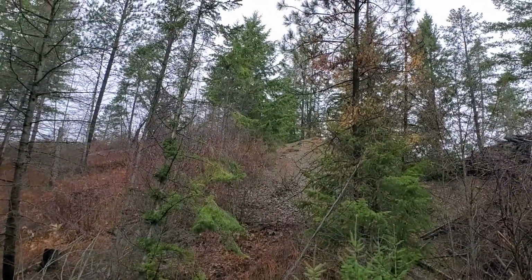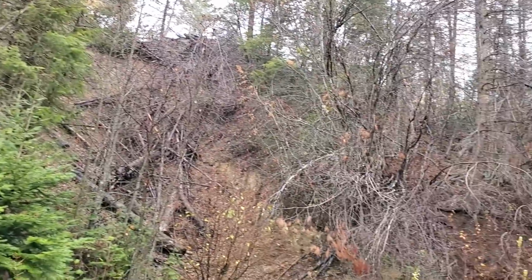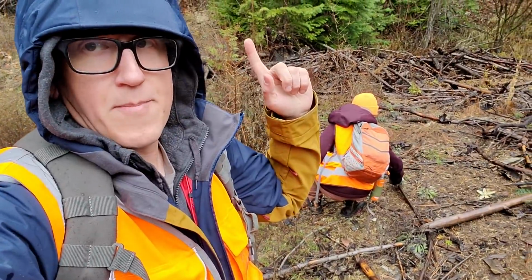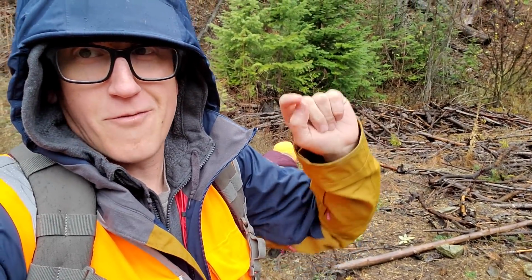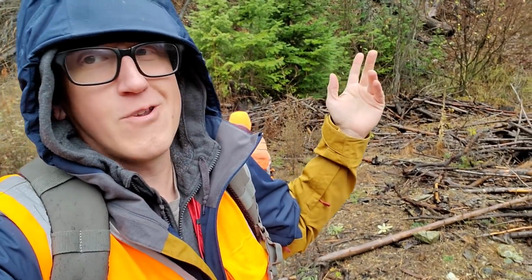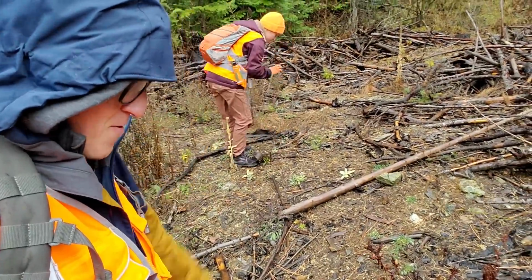Yeah, up there. This is where we need to be. Interesting. I don't know how exactly to get up there. We might be walking back to the truck to get some tools and a little bucket. I have never been out in this part of Washington during hunting season. It's like we've already seen like 8 trucks, which we never see. So that's something to be aware of.